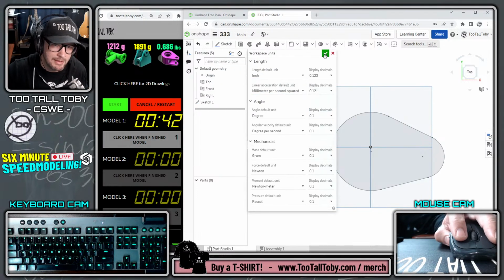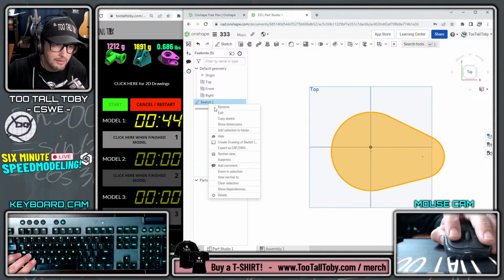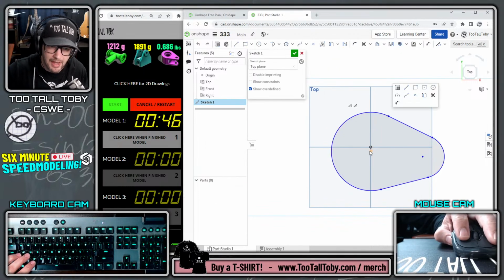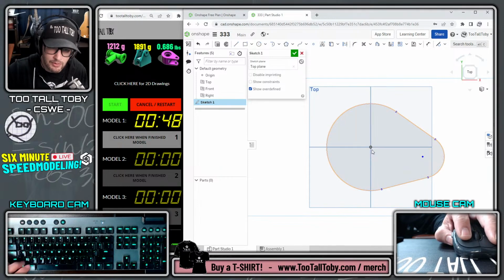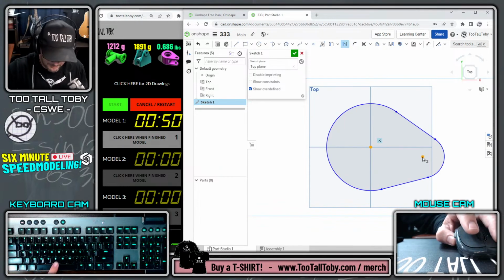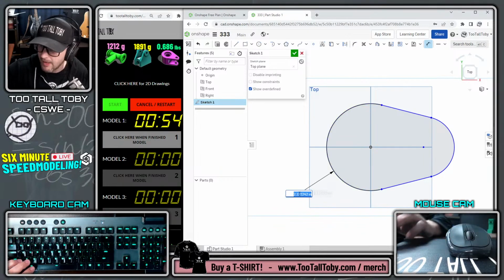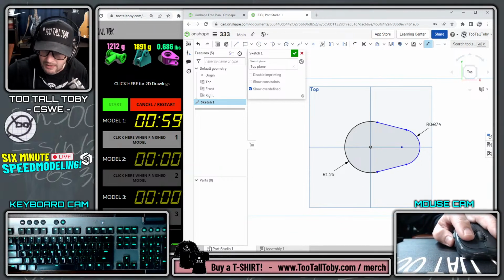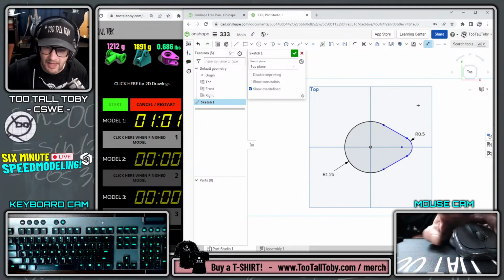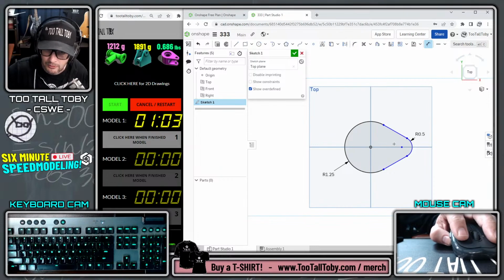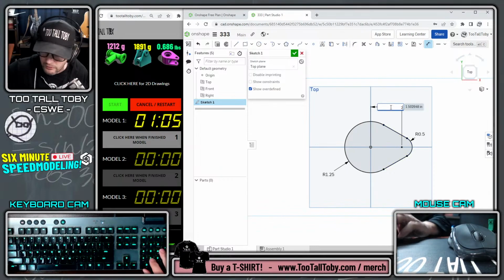The other two are in millimeters, so I'll be good to go with the other two. And now I'll jump back into edit sketch mode, and I'm going to just take this point and drop it right on the origin. I'm going to click this point and press H for horizontal, and I'm going to jump into my dimension command and give this a radius of 1.25, give this a radius of 0.5, and put a distance between those two of 2 inches.